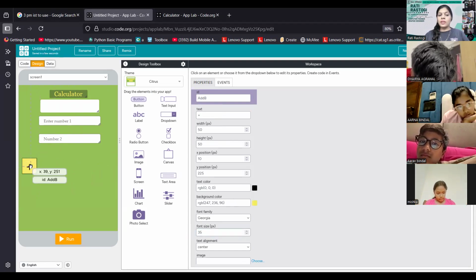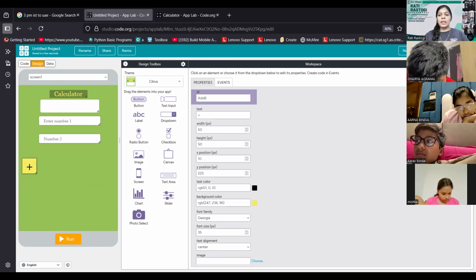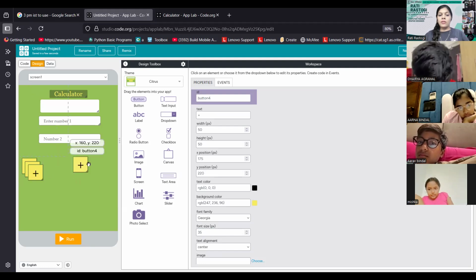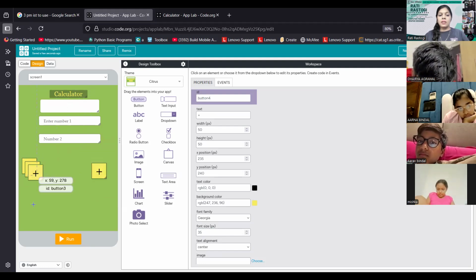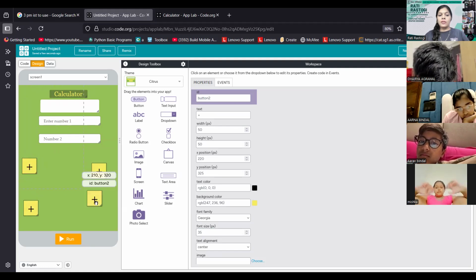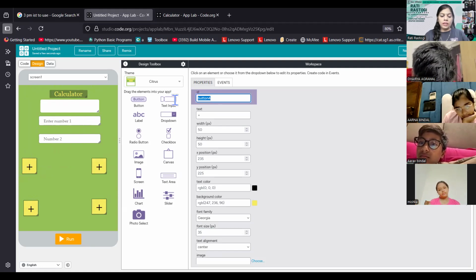After that, just click on this button and here at the right hand side, you can see one duplicate option. Just duplicate it and then one by one, keep it here, one here and one here. Now just change the name. For this one, button 4, I will mention here minus B and the text should be minus.